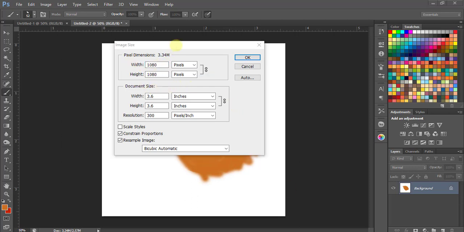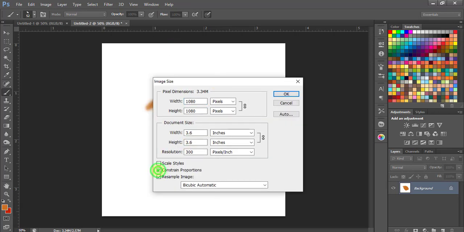So if you're interested in creating diverse dimensions like this, your constrain proportions needs to be ticked off, right? And not highlighted like this resample image.